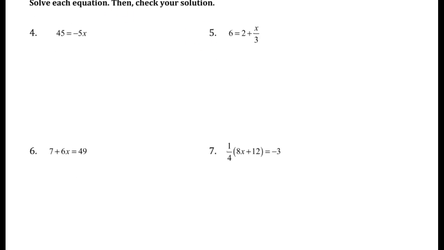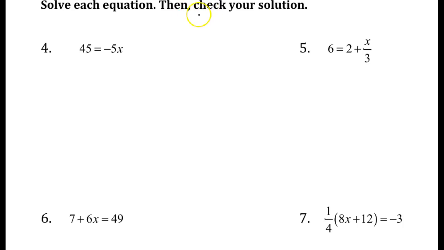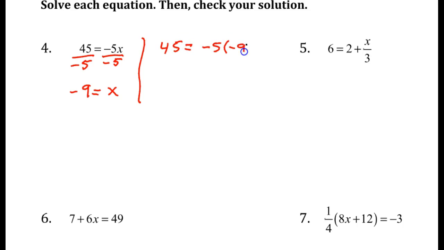Okay, let's solve and check, as it says. We've got to solve, then check each of these. So basically, -5 times what is positive 45? Solve it, divide both sides by -5, and we get -9. Right? And then just verify that. We can do it mentally, but here you have to show it. So they're basically asking, does 45 equal -5 times -9? And if you get the same number on both sides, then that means yes, you have checked it. If you get a different number, then no.